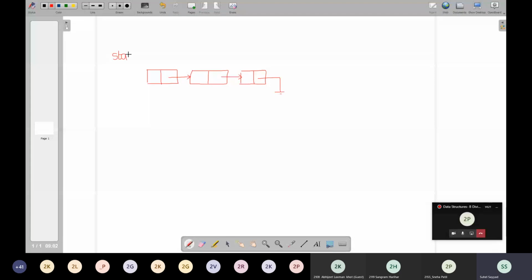Now it is not compulsory that you will always have only one external reference pointer. You may have many external reference pointers. For that matter, in the operations we discussed earlier, we also used something called P and Q. What were these P and Q? These P and Q were also pointers, right? These were temporary pointers rather, which were pointing to some node which we were trying to create, or which we were trying to delete, or which we were trying to find in our linked list.